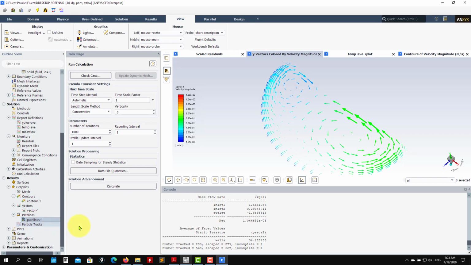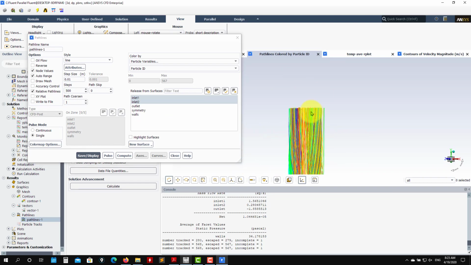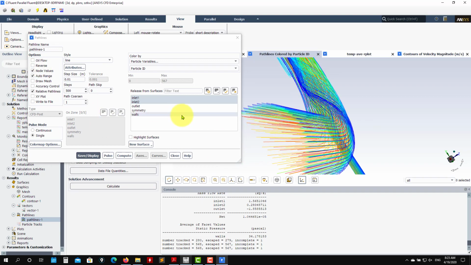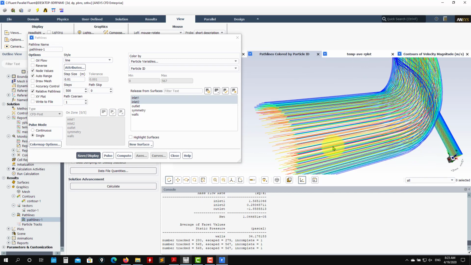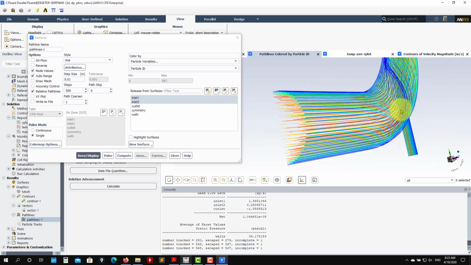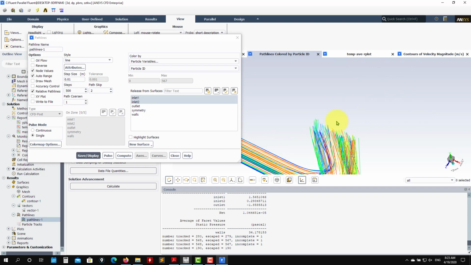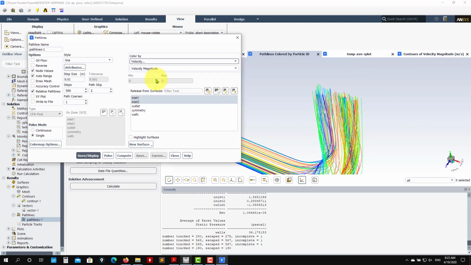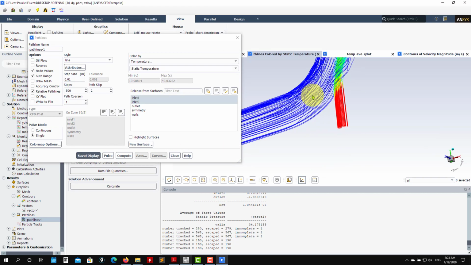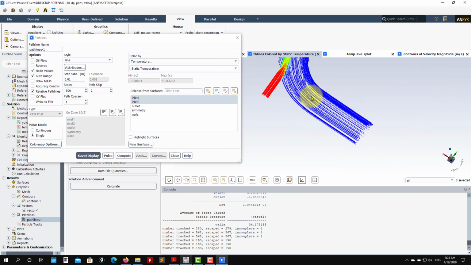And if we go back to the path lines, that now should be working. So where do I have that? Here. See, these are the streamlines that are following the flow. By default, they are released from every single cell center. So if you have a lot of cell centers, it will release a lot of streams and it might take some time to compute everything. Here you have the option to scale, for instance, 2, and you can change the color. I want it by velocity, or you can go by temperature. So this is the path that massless particles released are following.